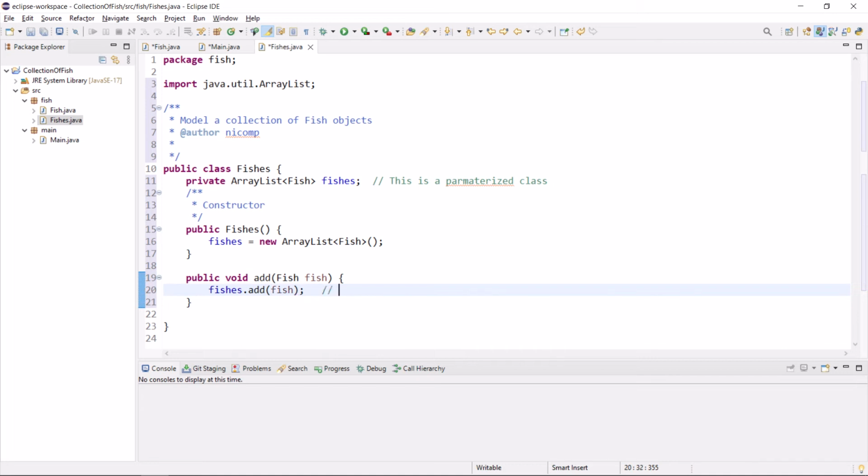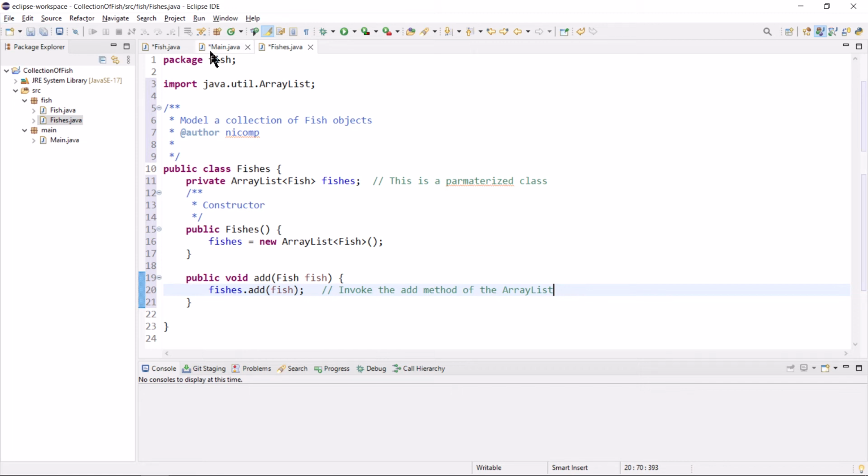I'm invoking the add method of the array list. But you don't know that. All you know is that you're calling my add in the fishes class, and then I'm doing all the heavy lifting for you. Again, abstracting away details that you don't need to know about.